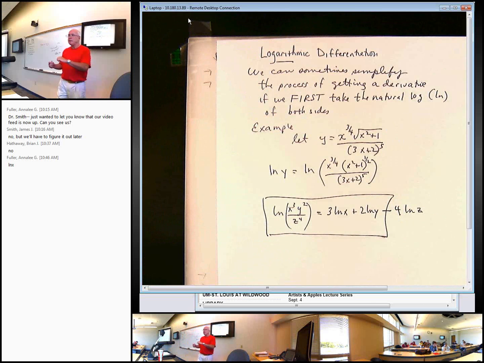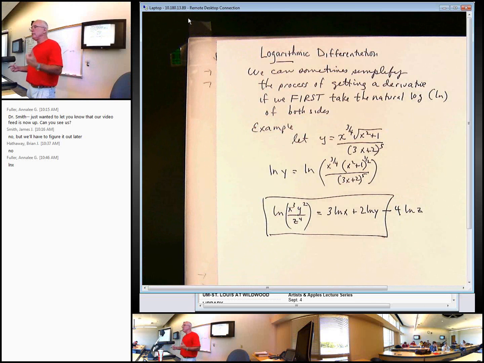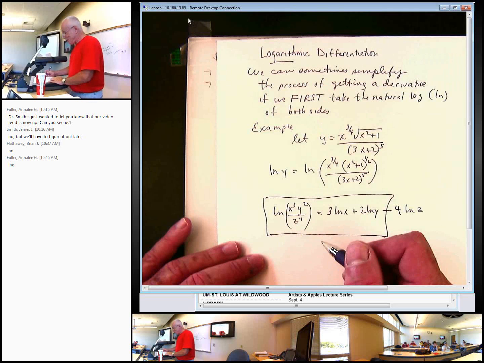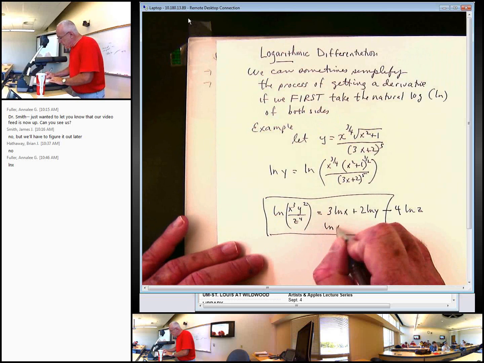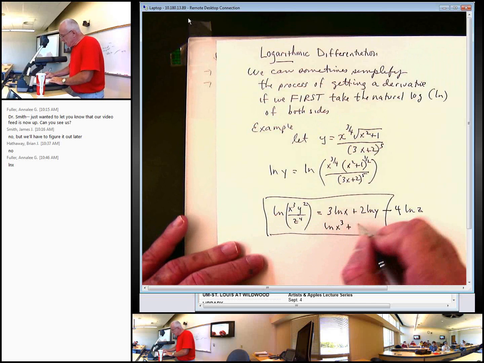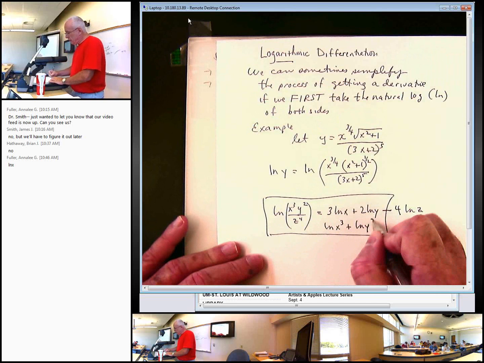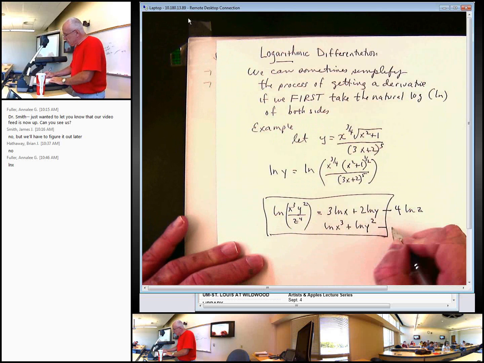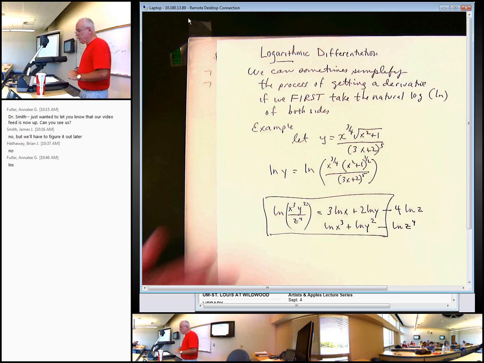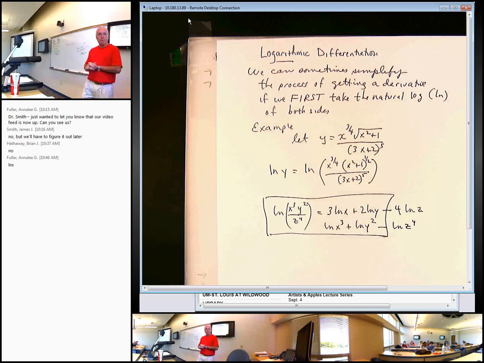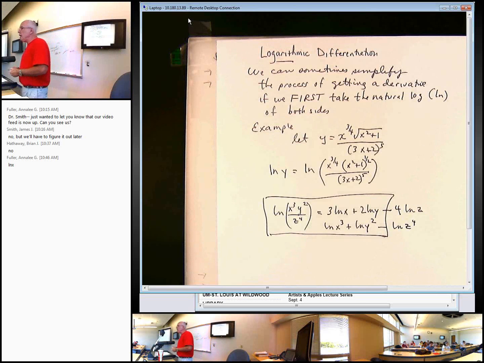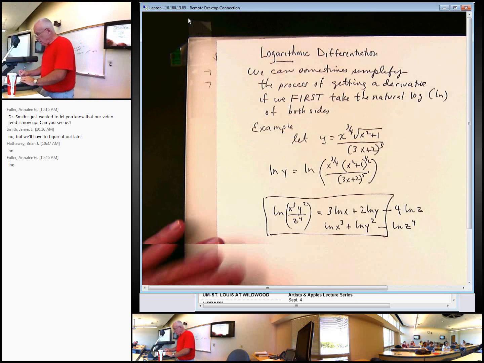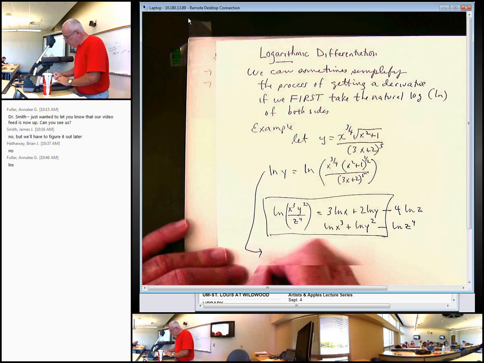Now I skipped a lot of steps in between here. If you look at the example we did, maybe I shouldn't have skipped all those steps. This is going to be the ln of x to the 3rd plus the ln of y squared. Because those are multiplying each other, I can add the logs, minus the natural log of z to the 4th. And then put the exponents in front. All right? We're going to do the same kind of thing with what we have up here on the right side of our equation. So let's go back to our problem here.